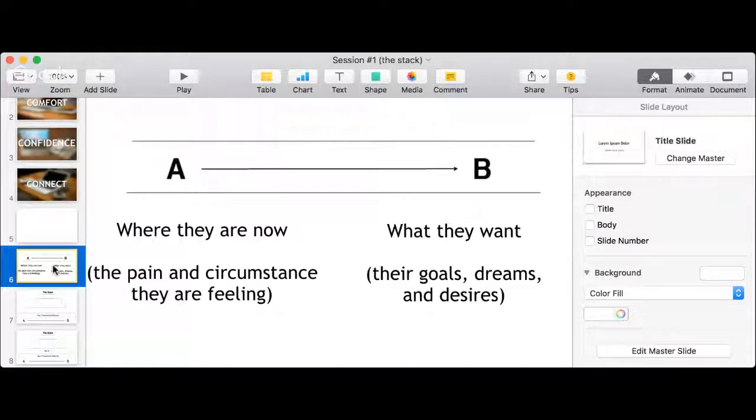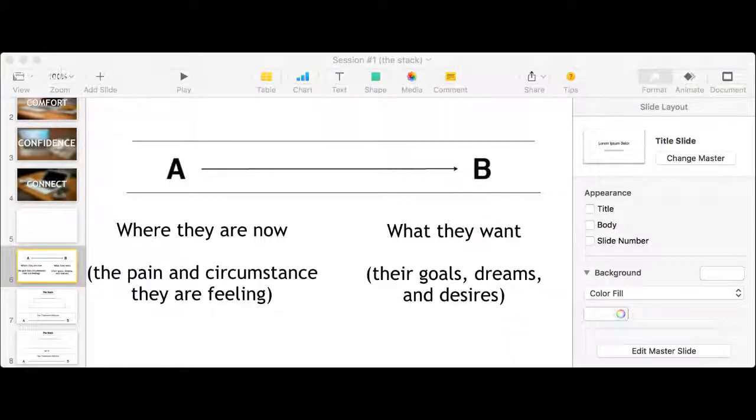So here's step 1. You write at the top of a piece of paper, A on one side, B on another. This is going to be about their audience, their target market. A is where they are now. And you're going to dig in, like all of the pains that they're feeling. And you can ask questions. So again, your job is to guide your expert. Your job is to get them trying to think of what they can do. Your job is to get them just to kind of go through the process.